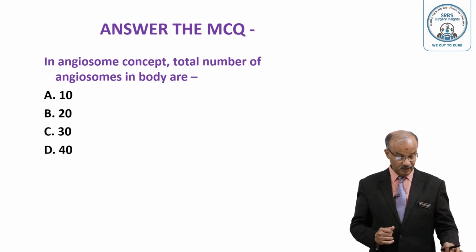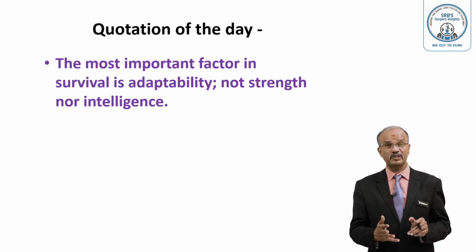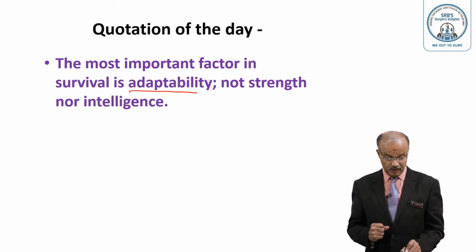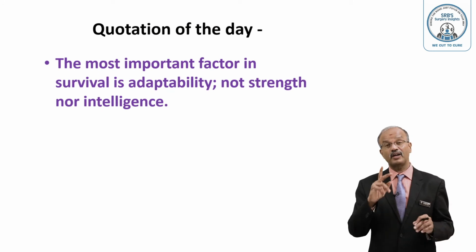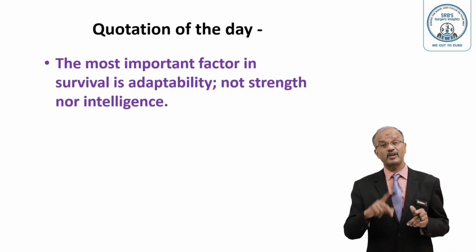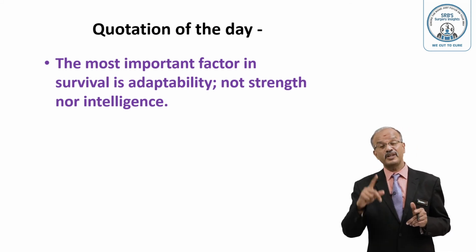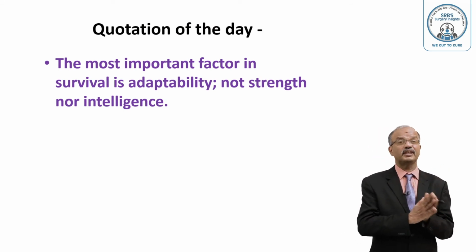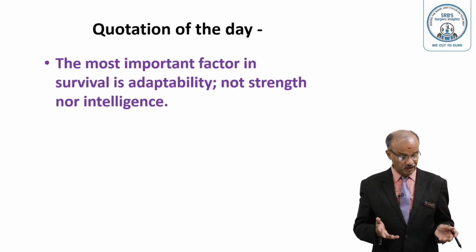Put the correct answer. And quotation of the day, important, you are waiting for this quotation. Most important factor in survival is adaptability, not strength nor intelligence. You should learn how to adapt in your life, how to adapt in your career, and in specific, how to adapt in the surgical profession, how to adapt to individual case surgeries. So adaptability is the most important thing for your life, for your profession, and in specific for surgery.